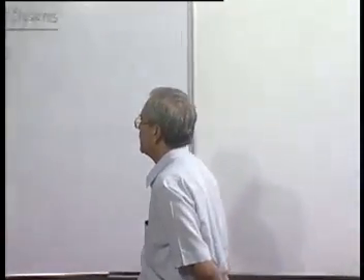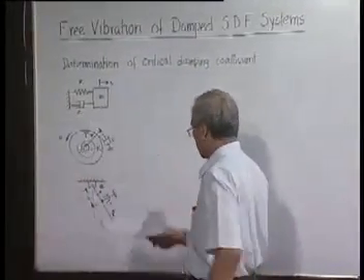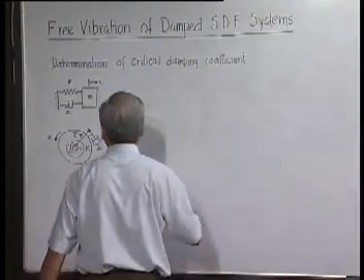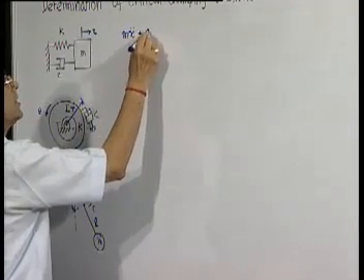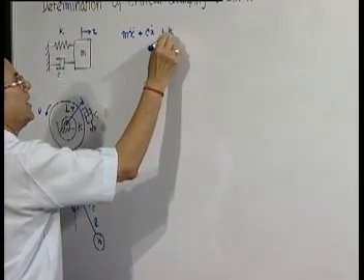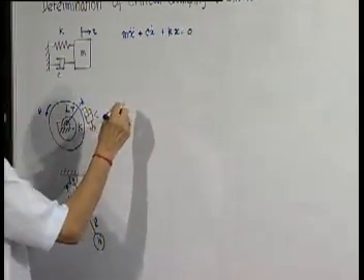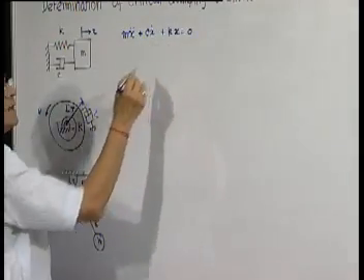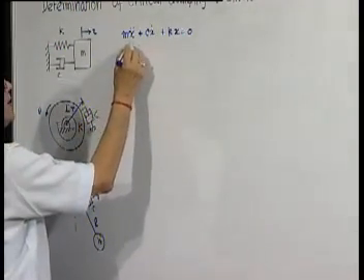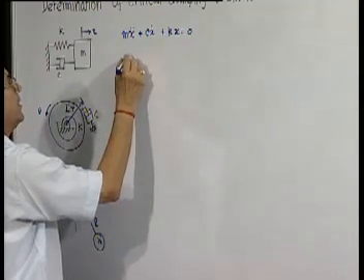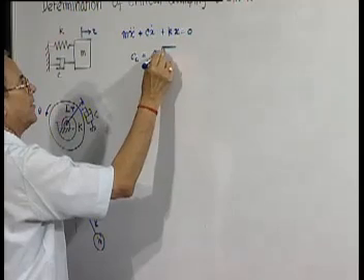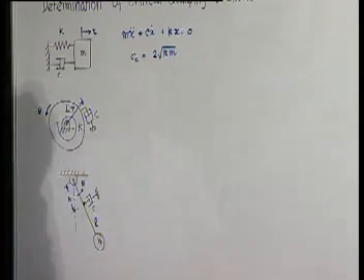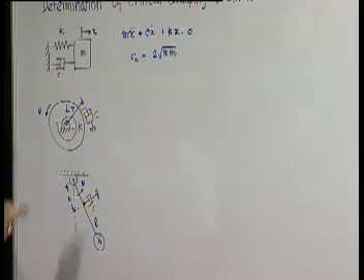Now, here it is the system which we have already done, and you know the differential equation for this is m x double dot plus c x dot plus k x equal to 0, and we know that the characteristic equation will be m s square plus c s plus k, and obviously the critical damping coefficient is obtained by setting the discriminant to zero. Now, in this case, what is going to be the equation of motion?